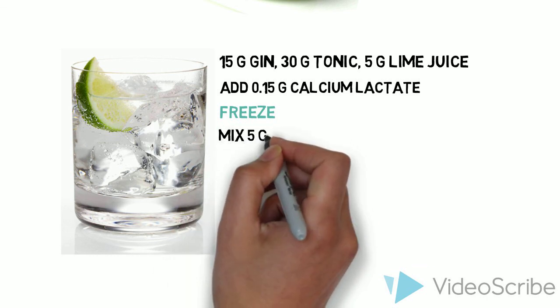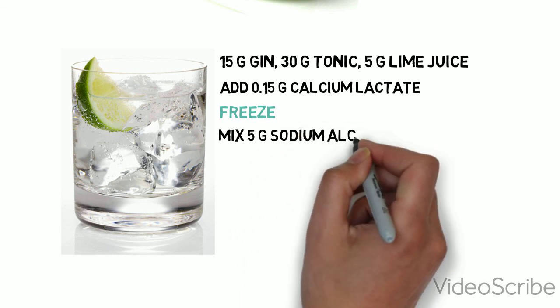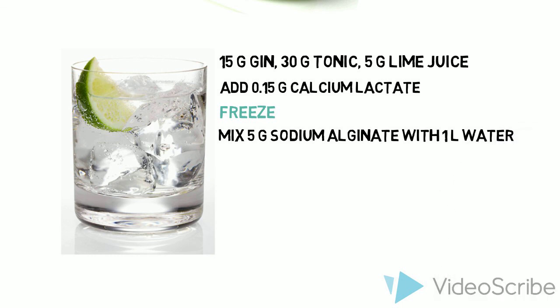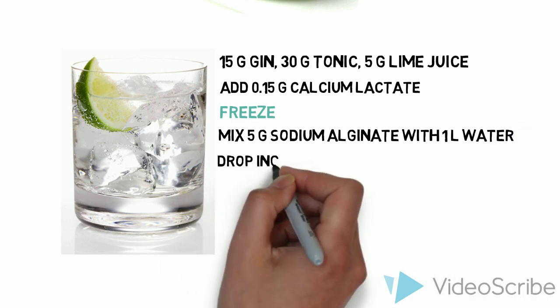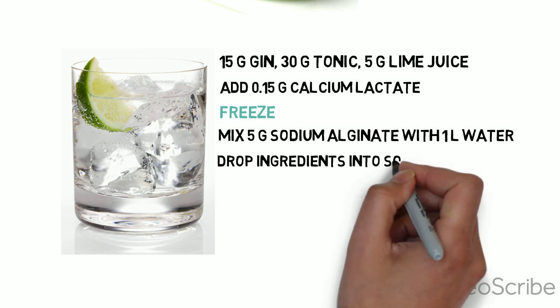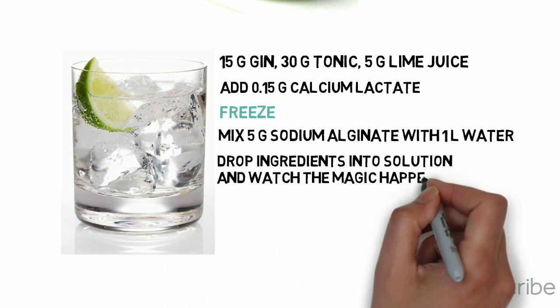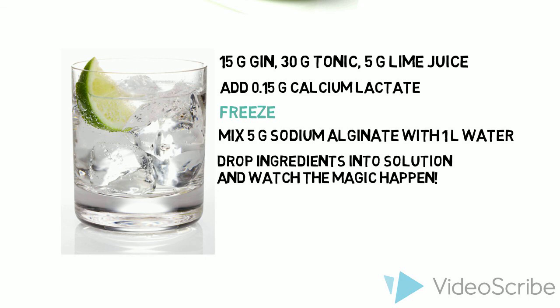While the balls are freezing, add 5 grams of sodium alginate to 1 liter of water and stir until all of the alginate is dissolved. Now you're ready to rumble. Carefully drop the G&T spheres one by one into the alginate bath. Let them hang out in the mixture for about 30 seconds, and then carefully remove them with a slotted spoon and rinse with water. While you're enjoying your spherical gin and tonic treat, think about all of the happy little calcium ion and alginate bonds who were formed to create the spherical burst of flavor.